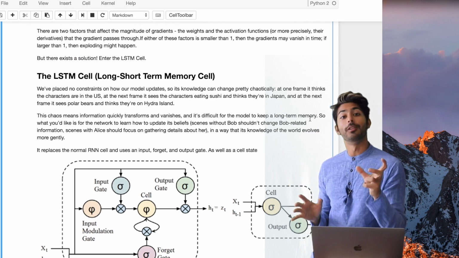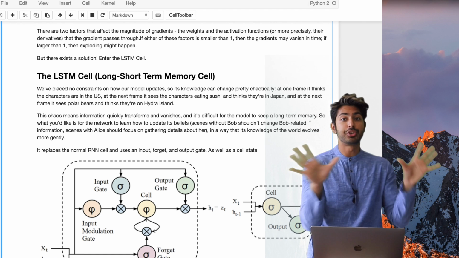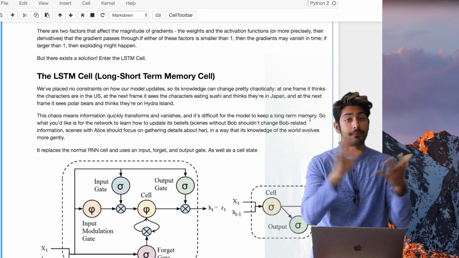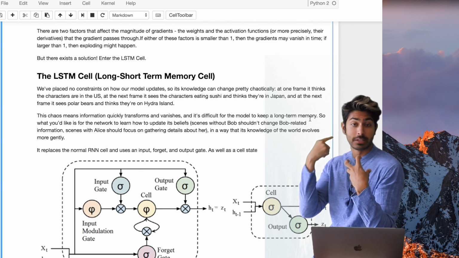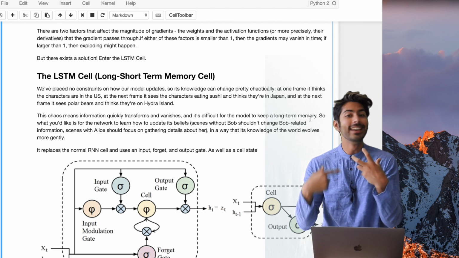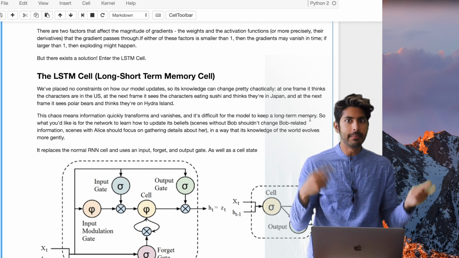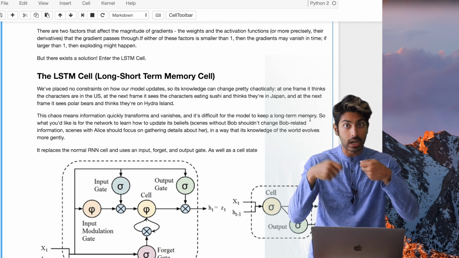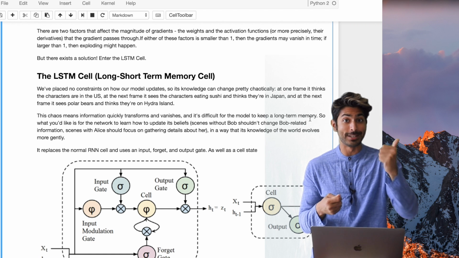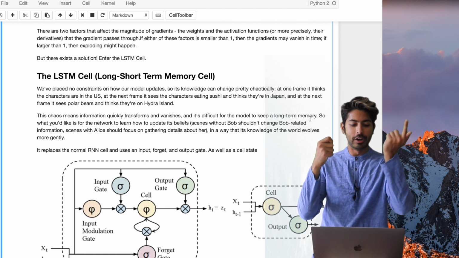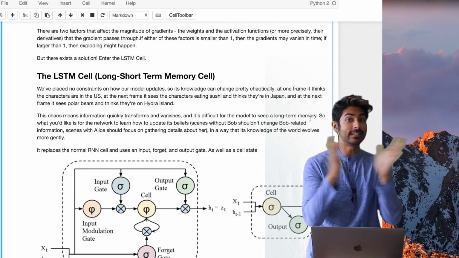And if you think about it, the knowledge of our recurrent network is pretty chaotic. Let's say we're trying to caption a video, a set of frames, right? And it sees a guy eating a burger and the Statue of Liberty is behind him. So then the network thinks, okay, he must be in the United States. But then he's eating sushi and it thinks, oh, he must be in Japan just because it's seeing sushi. But it forgot that he was just behind the Statue of Liberty. There exist sushi places in New York City too, right? And then he's riding a boat and it thinks, oh, he must be in the Odyssey or something. But he's still in New York.